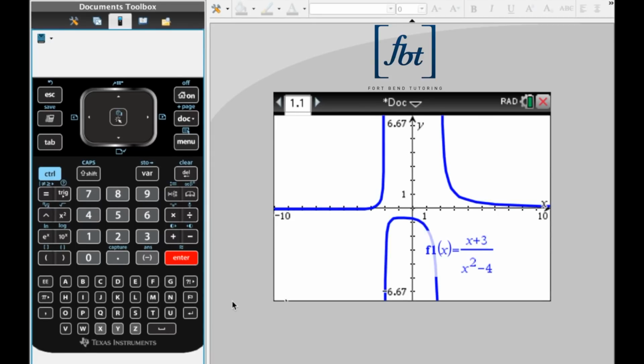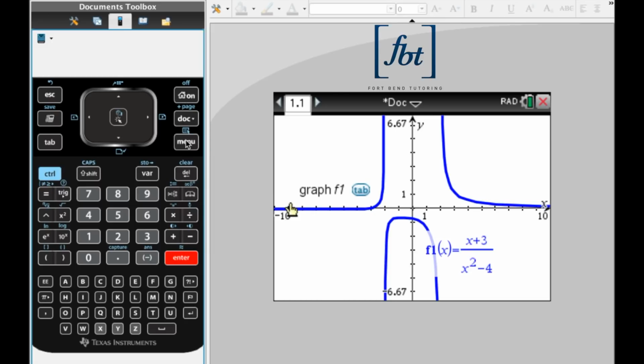Now, when it comes to the range, we can get very, very accurate by using calculus to assist us. But since I'm not going to be showing you that in this particular video, we're going to use the calculator itself to identify the max and min around these two parts here. So obviously we'll have a max in this area right here, and then we should be able to locate a minimum value over here. So let's go ahead and check that out.